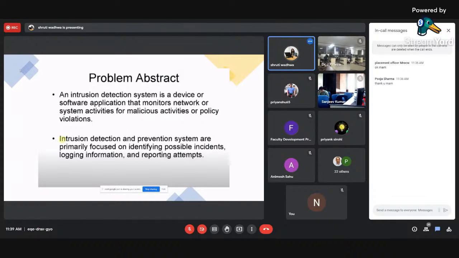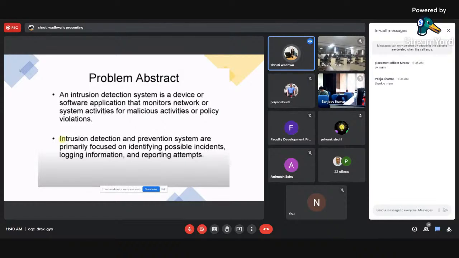So we can see this intrusion detection system is a software application or a device which can detect network intrusions using machine learning algorithms, and you can apply any other algorithm also. This IDS monitors a network or a system for malicious activities, and it protects a computer network from unauthorized access by users, perhaps including insiders also, so we can't guarantee that it's from an outsider, it can be an insider also, right?